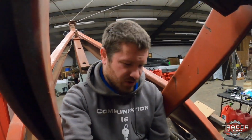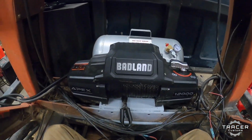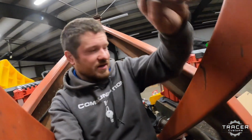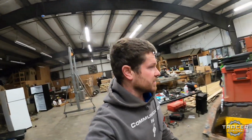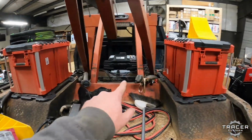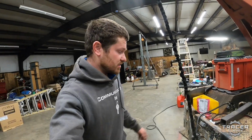Well, it was a little bit of a booger, but she's in there now, ready to rock and roll. Whew, now if I can just get out of here. All right, so that's up in there. Now I can bring that winch line out. It's gonna work really good.